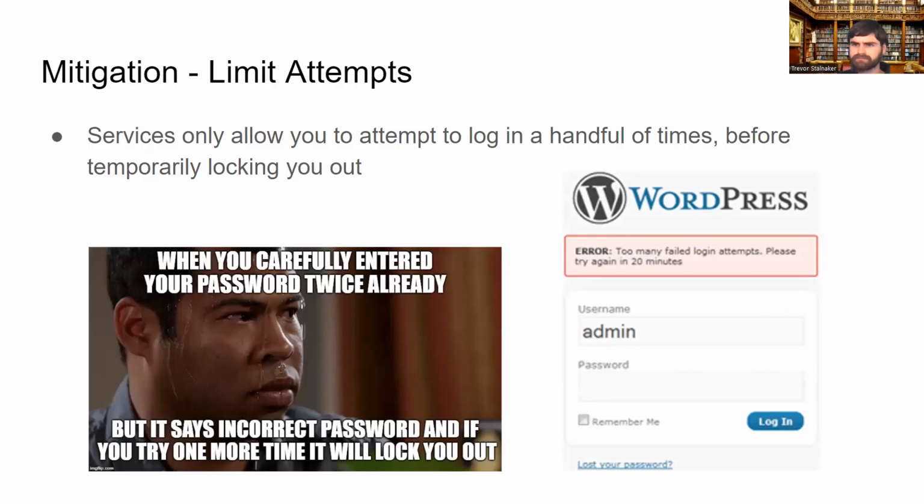Well, if you're on the server side of things, if you're building one of these systems, limit the number of login attempts. It's this really simple thing. And I'm sure many of you have seen this sort of error before. It's like too many failed login attempts. And then it makes you stop. iPhones do this too, where if you get your passcode wrong too many times, it's going to make you wait. And the wait gets progressively longer the more that you're wrong.